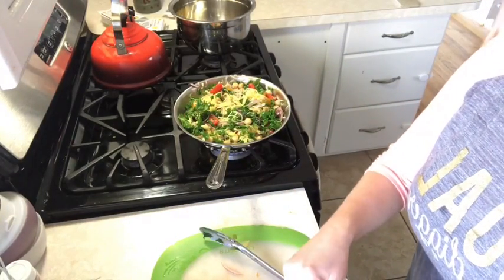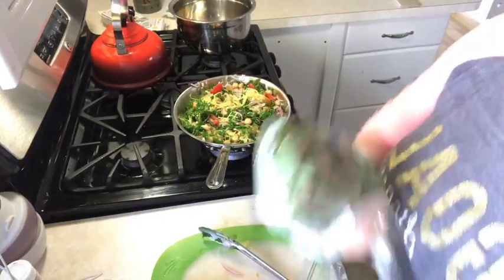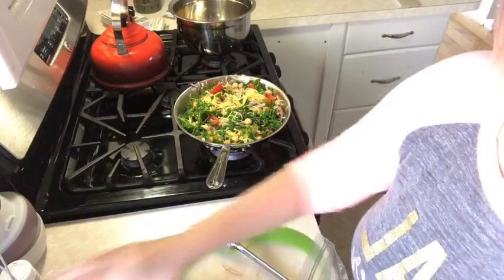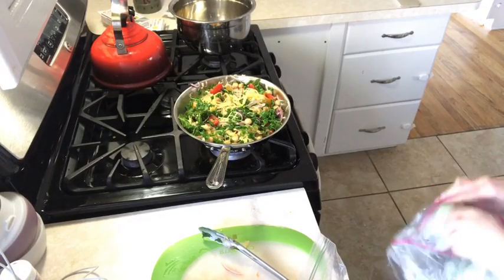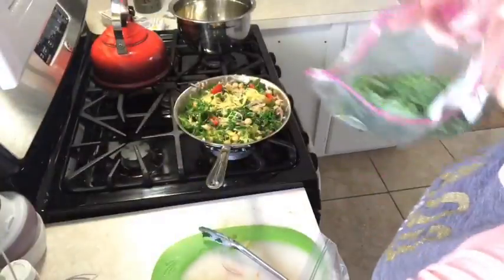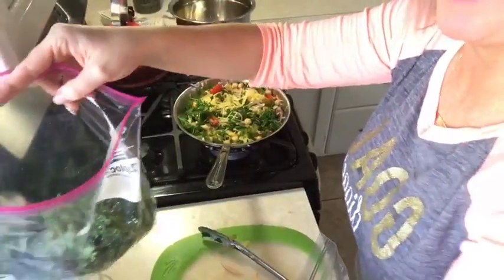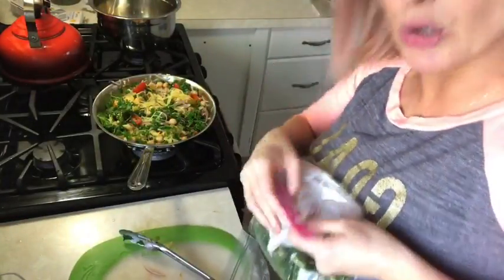Cleaning up while everything just heats up a bit — you don't want to overcook the kale because it'll start to wilt. When putting your greens away, I like to add them to a zip-lock bag and throw a paper towel in there because it soaks up any liquid so you can keep it a little bit longer. You can also freeze it.